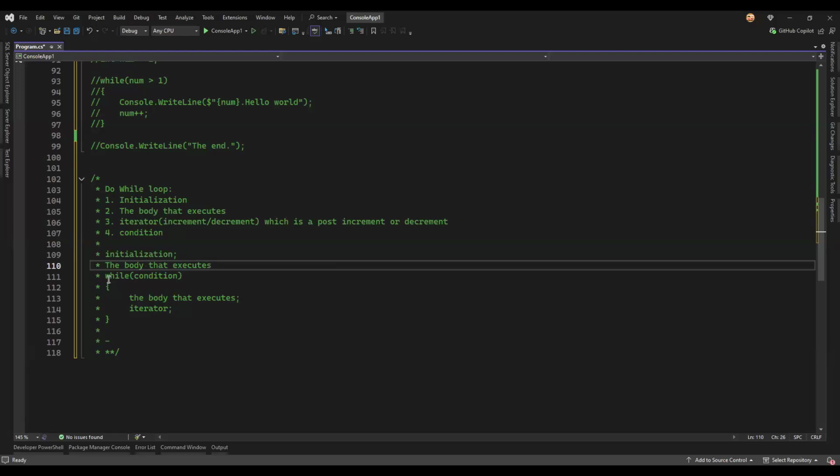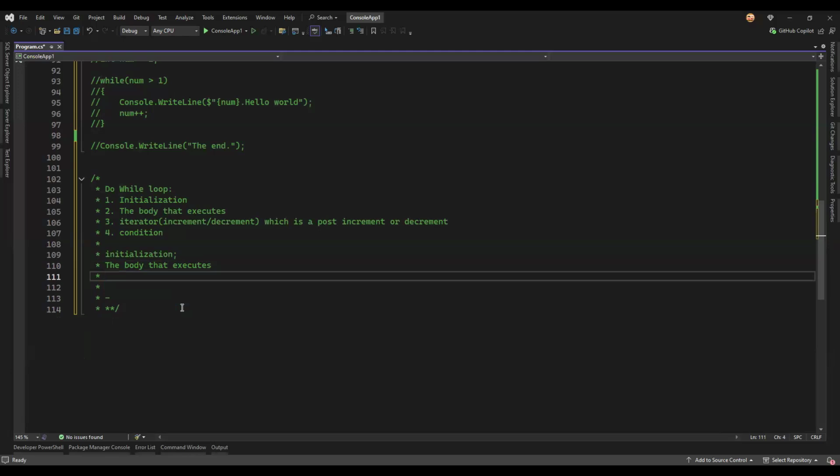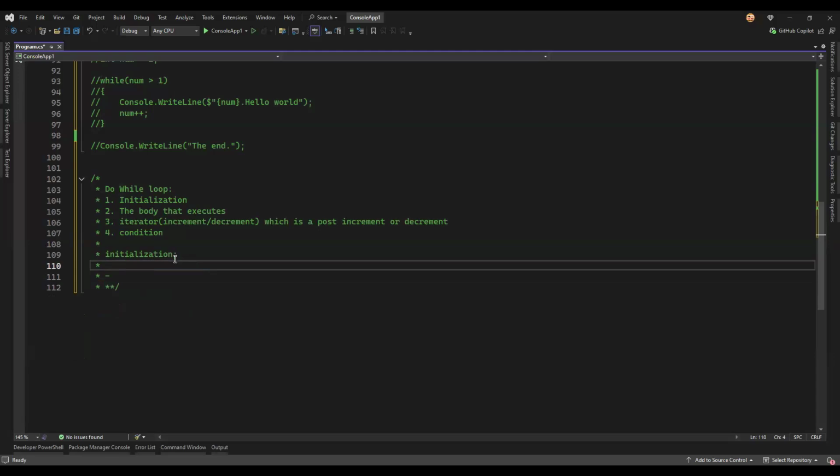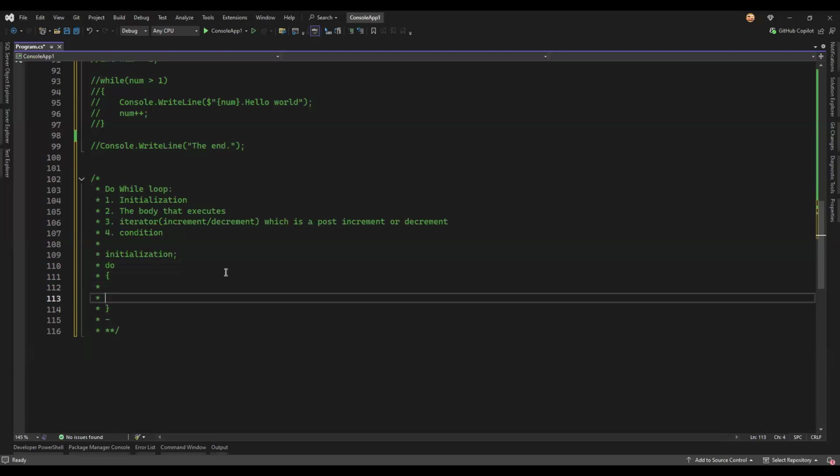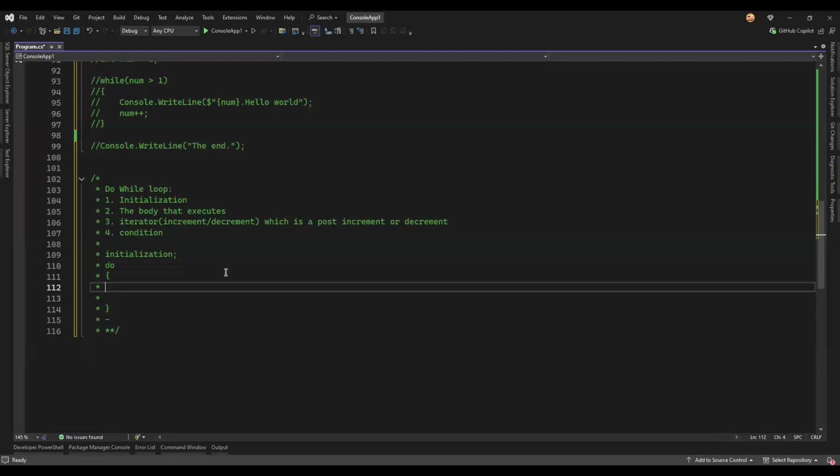Thirdly is going to be the do. No, I'm missing something. So initialization first, then secondly, we have the do this. So this is the body that would contain the do what?